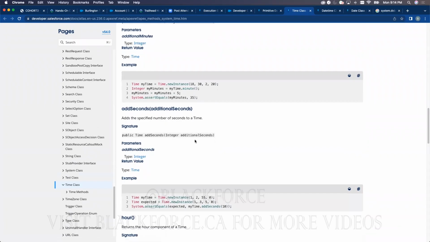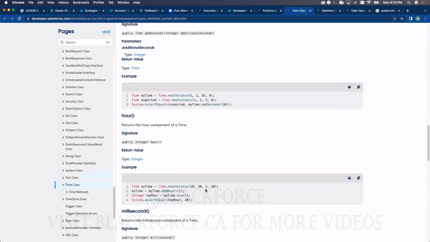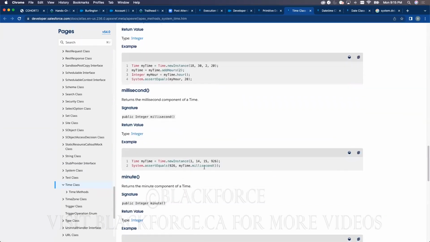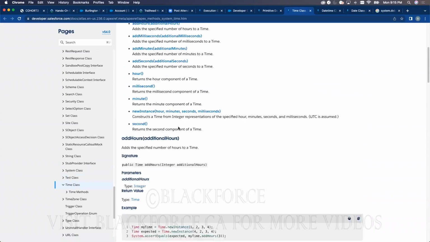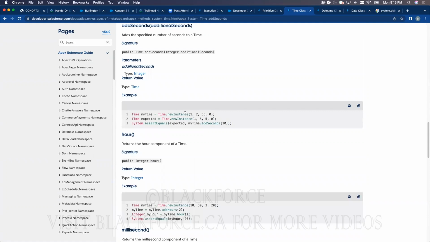Then if you're adding seconds, which is the third column, this is hour, this is minutes, this is seconds. If you're adding seconds, this will now turn to plus 5 or minus 5, whatever it is. Then there is what they call milliseconds and stuff like that. So if you're adding milliseconds, then you know that it is going to the fourth one. So you just need to know how to use it. You need to know how to use a method. It's very straightforward, but if you don't know how to use it, you will be using the wrong method.